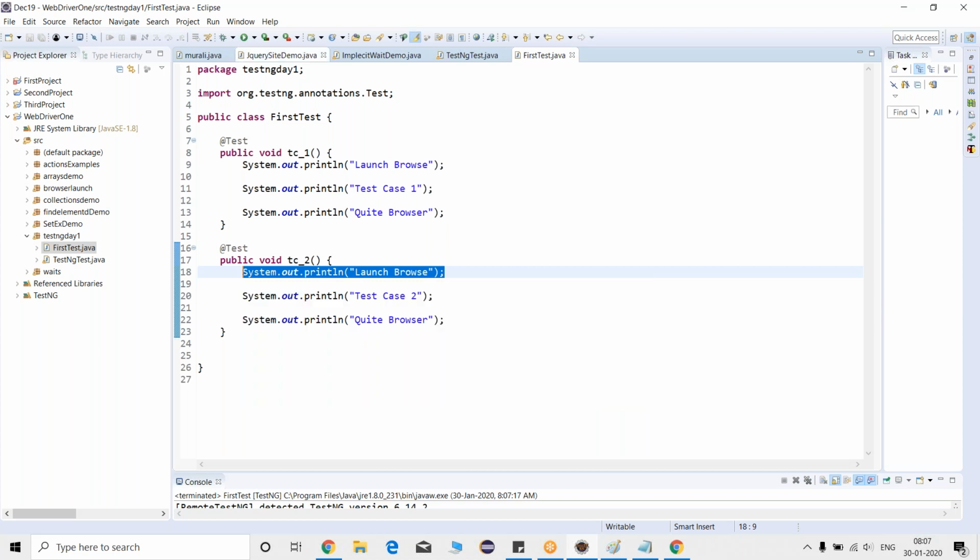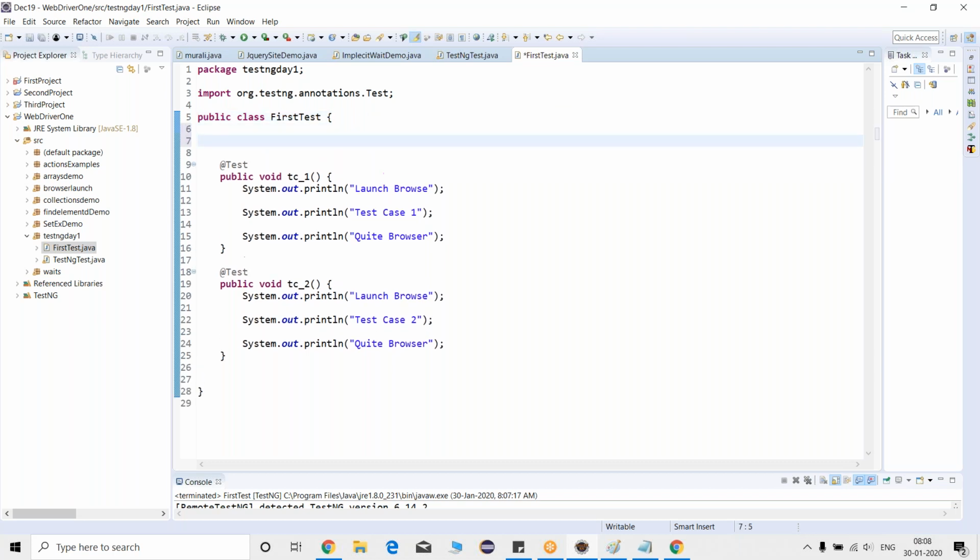So if I'm having 100 test cases, I have to write the browser launcher code in 100 methods. So if I don't want to maintain duplicate code here in TestNG, we have one more beautiful annotation. For that, we have to take one more method, observe team. If you want to use any annotation in TestNG, you can use it for methods, right? See, this is a method.